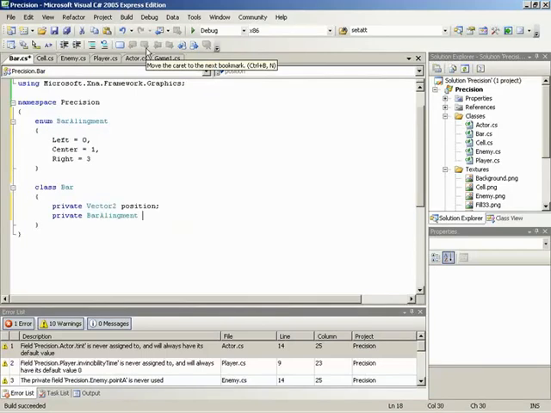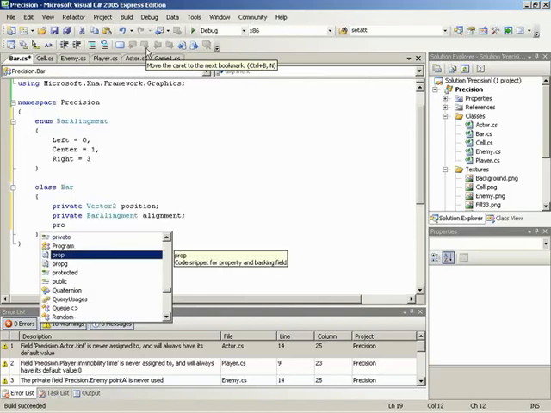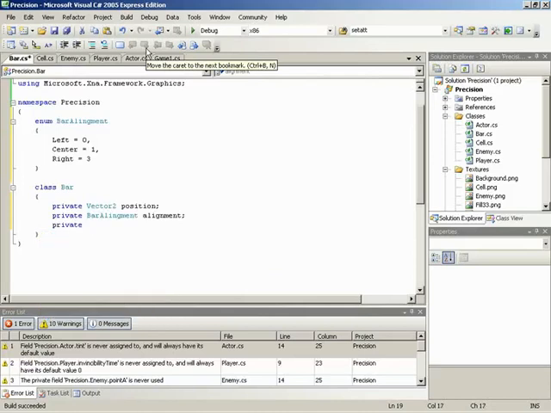Now let's do our 2 private ints for width and height. Private int width, lowercase. That was so much fun to type, I'm going to copy and paste it. Okay, fair enough. To height. All right. So there's our width and height.